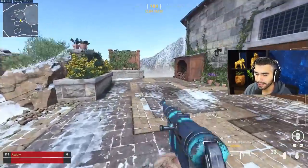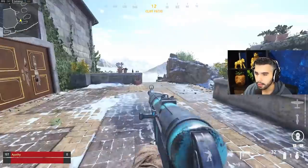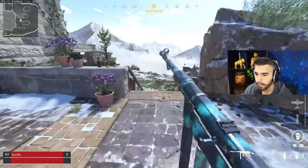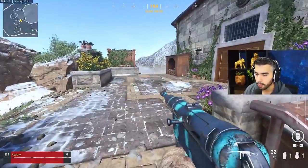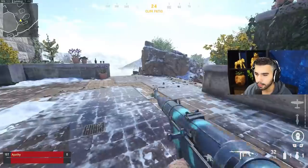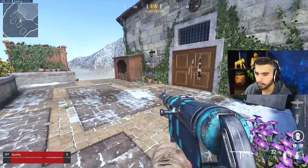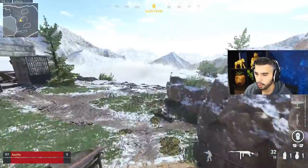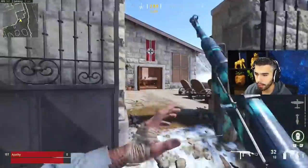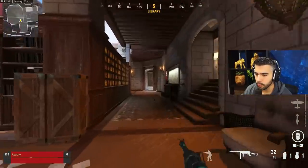So slide canceling, how do you do slide canceling? Well, it's very simple. You want to slide jump. So whatever your jump button is and whatever you slide with, it's slide jump. To explain it very quickly, you're basically sliding, then you're sliding again to stop your slide, which is where tap comes in. And then you're pressing jump to stand up from crouch position. So slide jump. If you struggle with this movement, you kind of just want to maneuver around the map. Don't make it too complicated. Just slide jump, slide. Oh, mess up there.